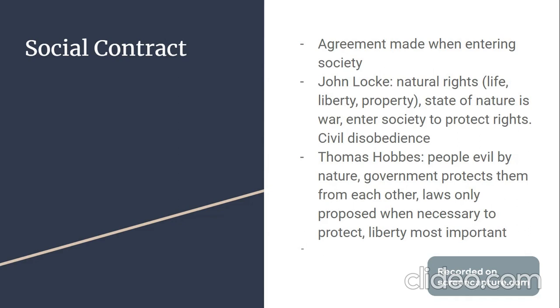There are two main competing theories when it comes to social contract, and it comes down to two philosophers, John Locke and Thomas Hobbes. Now, John Locke argued that there are natural rights that people are entitled to, such as life, liberty, and property. Obviously, two of those should sound very familiar to you, because Thomas Jefferson drew upon these ideas of John Locke when writing the Declaration of Independence and stated that life, liberty, and then changed it to pursuit of happiness were the most important rights in society. So obviously that's something that's very important to us in the United States.